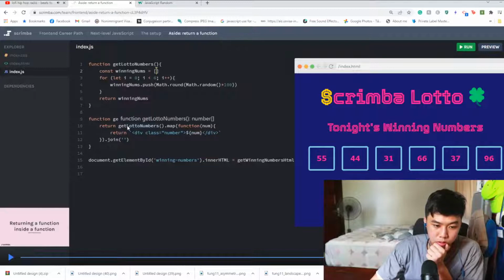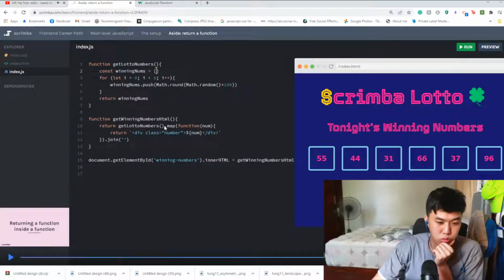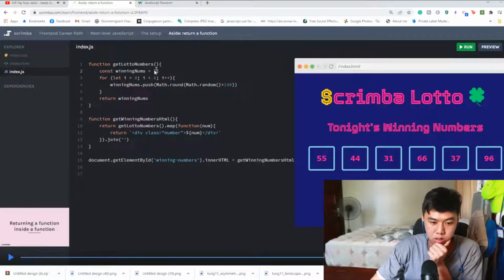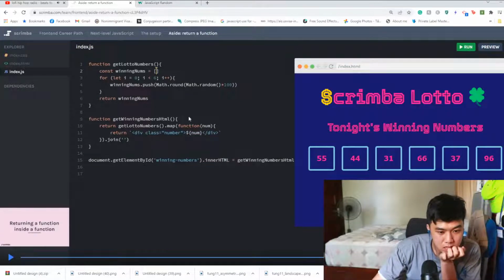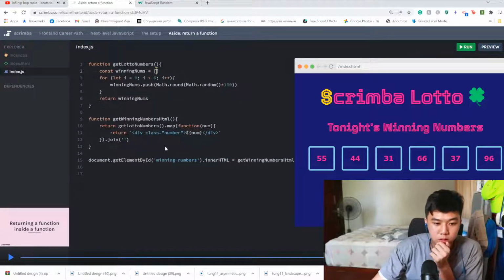Function getWinningNumbersHTML. Return is returning this winning numbers, and then .map to run a loop again. So it's running a loop through this, going to run 6 times. It's going to map out all the numbers, so it's going to print out.